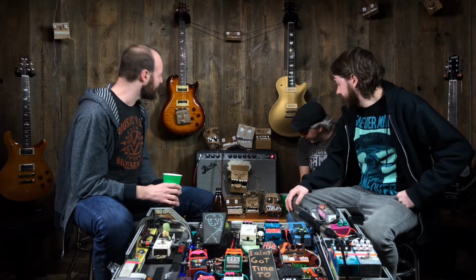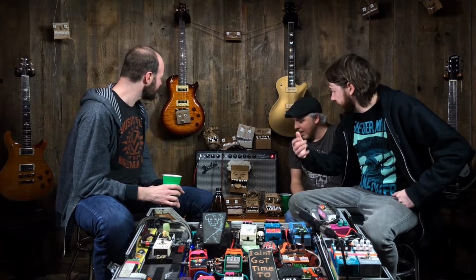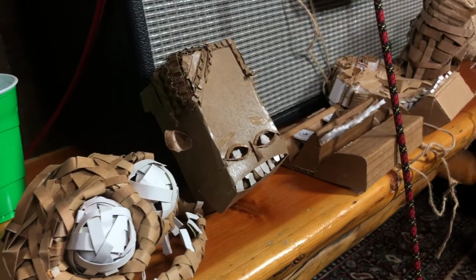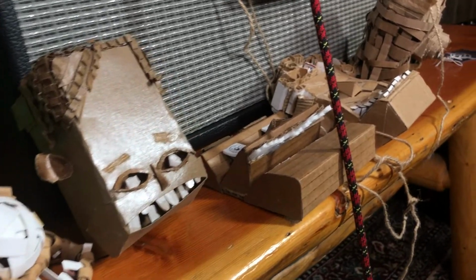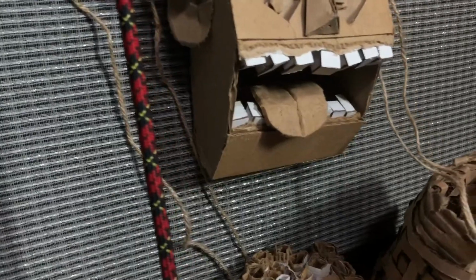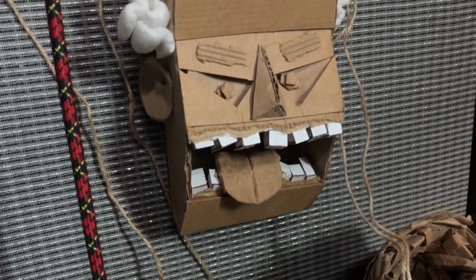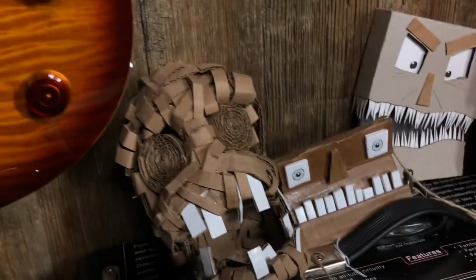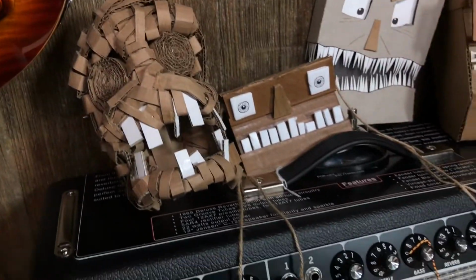I call them cube dudes. I make big ones. I make little tiny ones. How big are they? Like life size? I haven't got that big yet, but I make giant masks. Some of the big ones are almost like Polynesian, like Easter Island kind of thing. Oh, that's cool.